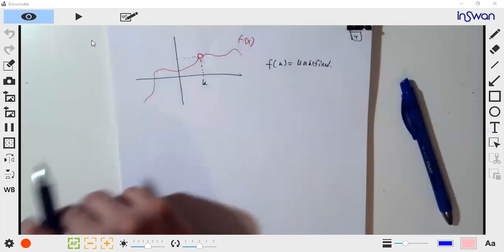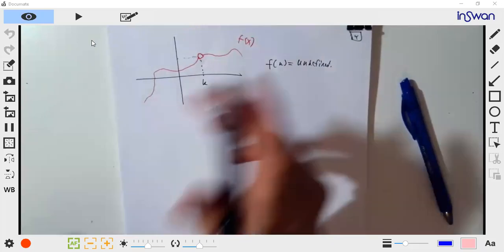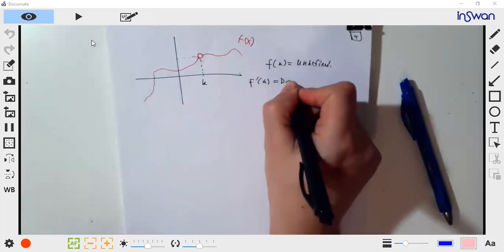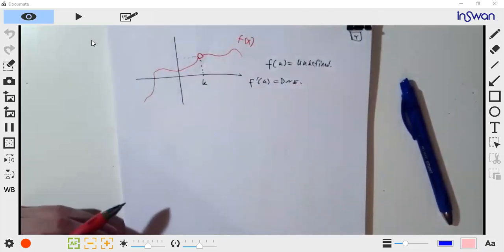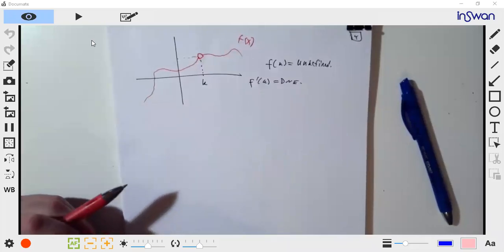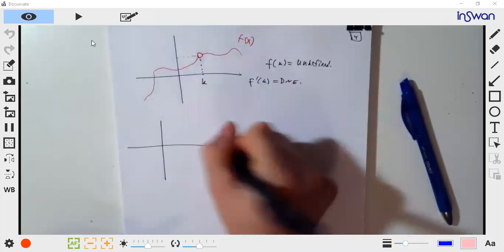But if we don't do that, based off of what we're purely given, f prime of k does not exist, for the same reason as the previous one. f of k is undefined, therefore we can't algebraically have an expression that quantifies the derivative value. So if the function is undefined at x equals k, it seems like it's discontinuous and it's not differentiable. Now, let's talk about something different here. Let's talk about an example like this.